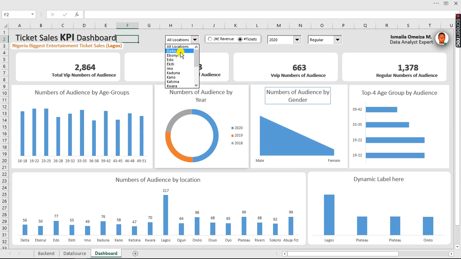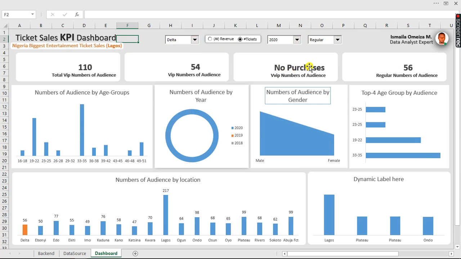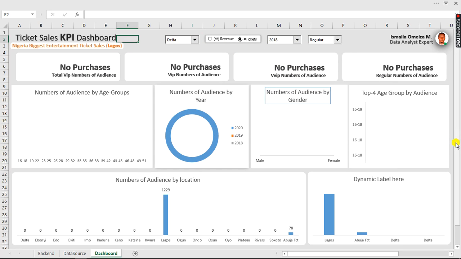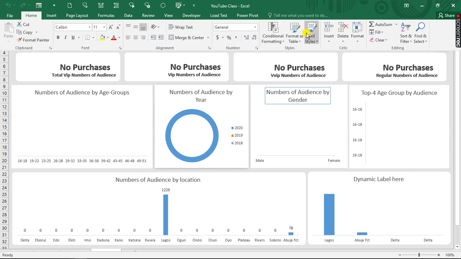there are no sales. Now, if I pick just data right here, there are no sales, it just shows me no purchases. And if I go beyond and select another year where we're going to have no purchases in all of those cards, and as well in some visuals, it looks very blank, and it makes our clients look like, wow, what is going on? And she starts calling us again. We don't want that to happen. We want to pop up some messages that actually show why we don't have purchases.